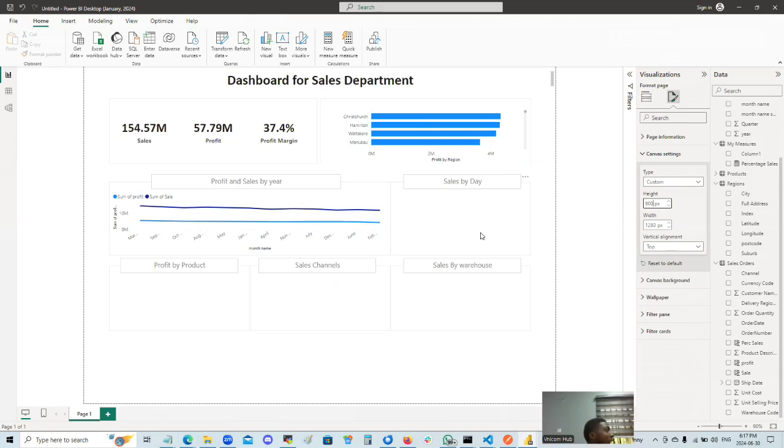Did you get the idea? I have space now, so I can expand my chart. However, I just changed the page canvas setting. I am not looking at changing my insights. I am looking at changing my presentation now. Are we good? So I can adjust this, but I am not doing that right now.